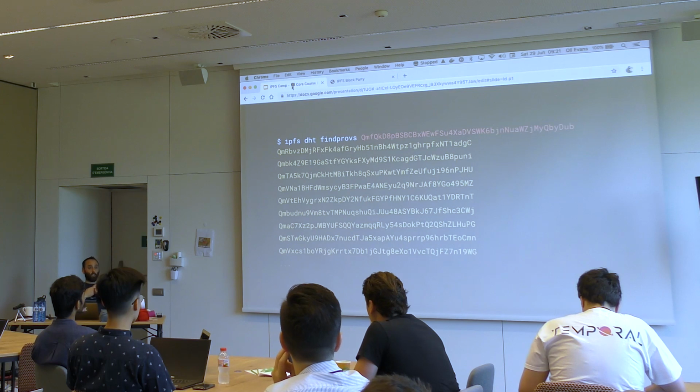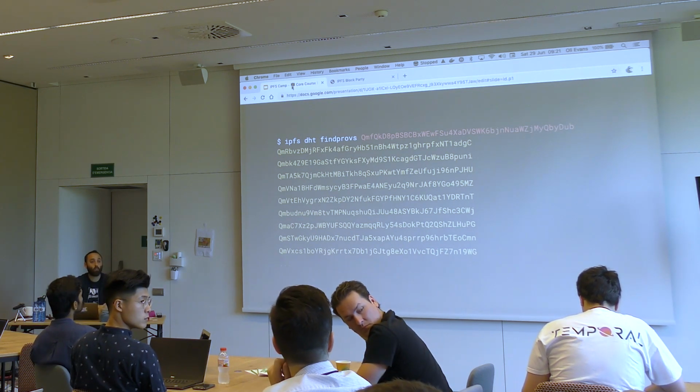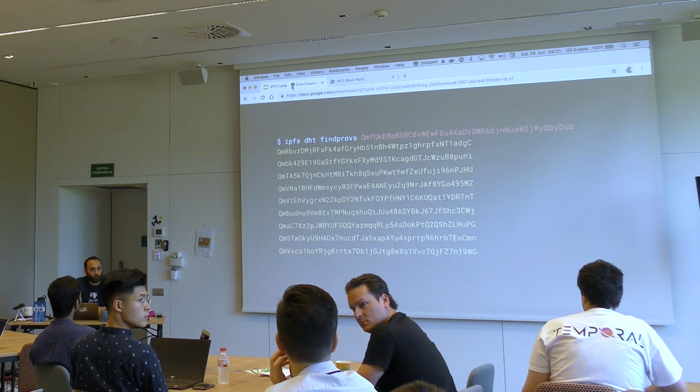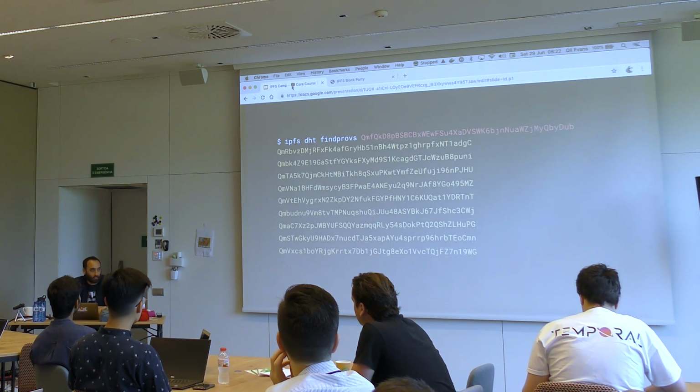Also, you can see, yeah, question? You would then need encryption, right, to prevent people from knowing exactly what content you're storing, because otherwise the DHT kind of doxes you with what content you have. Yeah. You would. If you wanted this to be fully private, you would need that. And that doesn't exist yet.